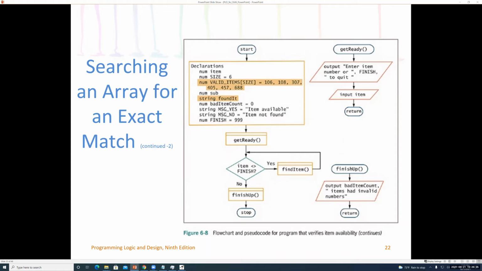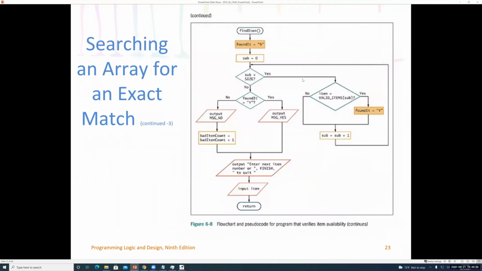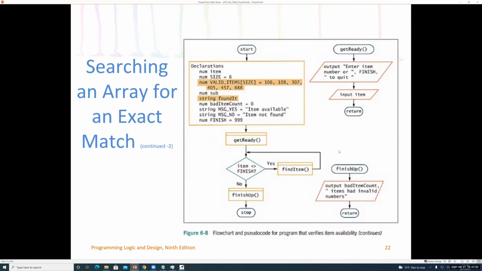Now every time the customer enters an item number, you have to look it up to see if the item matches any element in this array, and every time it matches, put found it here. I found it, that's all. So you see, you have 106, 108 here. All of them are valid items.